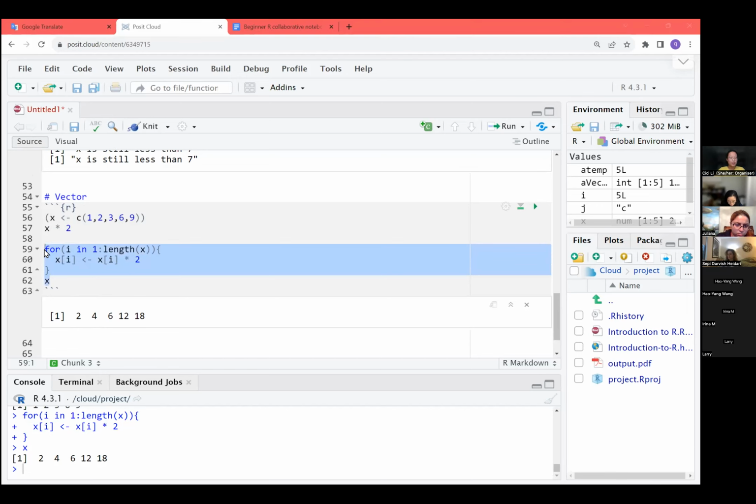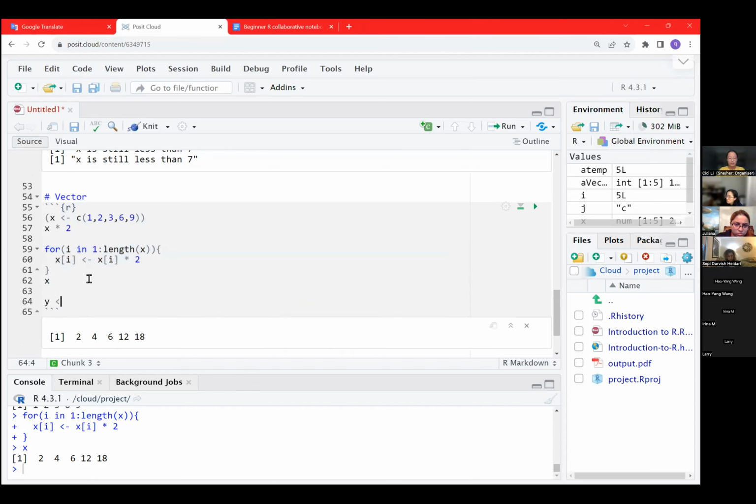And then we can try one more thing. For example, if we say y is from 6 to 9, and we want to do vector addition, we can just do x plus y.